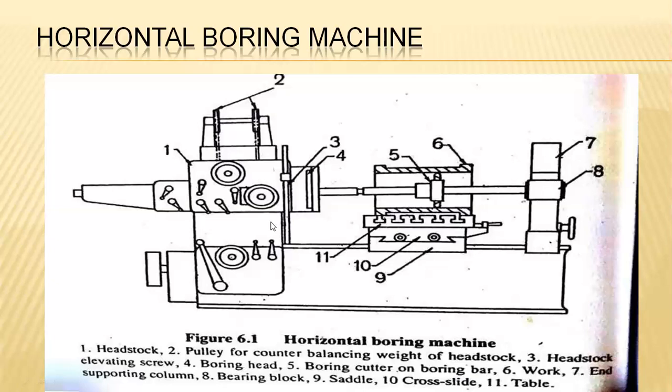Third one is the headstock elevation screw, which is the interaction of this entire head with respect to the channel. Boring head that is fixed with respect to the headstock. Boring cutter on the boring bar, so the commencement of the work agitations will be progressed over the work parts.